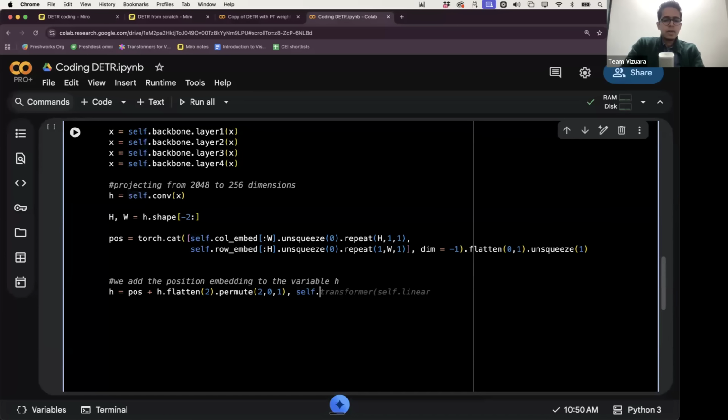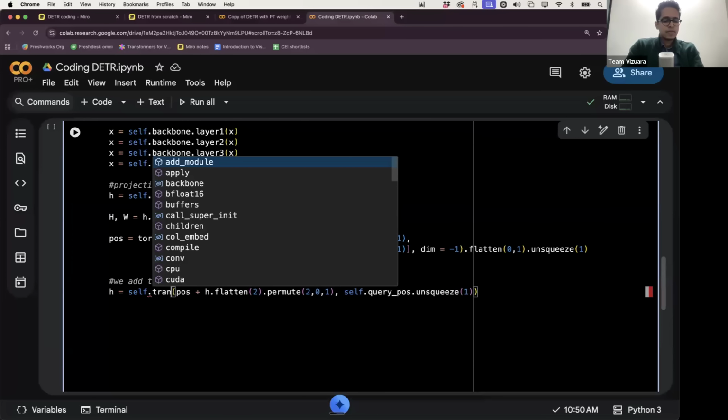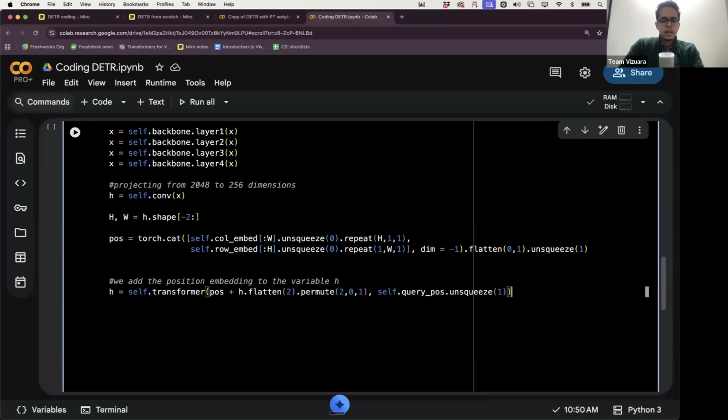So self dot query position dot unsqueeze of 1, then here we have to call self dot transformer, and then dot transpose of 0, 1.